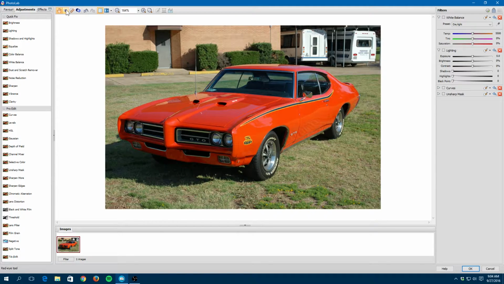And up here you still have red eye removal, but this one here is a spot repair tool. This will let you remove spots and little things on an object real quick and easy through here. You don't have to take it to Photoshop to try to clone or heal. You could do it right through here. This is a clone here. So this acts like a band-aid tool or the healing brush over in Photoshop.